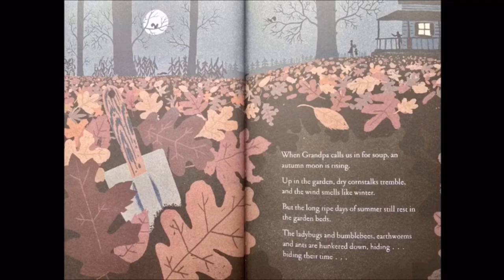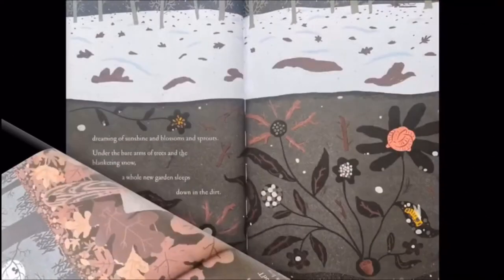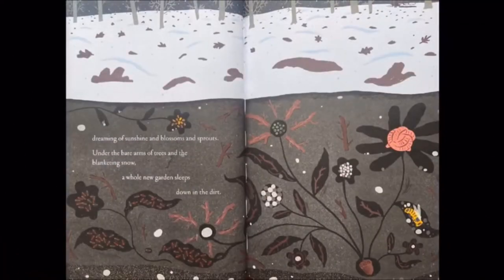Up in the garden, dry corn stalks tremble and the wind smells like winter. But the long ripe days of summer still rest in the garden beds. The ladybugs and bumblebees, earthworms and ants are hunkered down, hiding. Biding their time. Dreaming of sunshine and blossoms and sprouts. Under the bare arms of trees and the blanketing snow, a whole new garden sleeps down in the dirt.